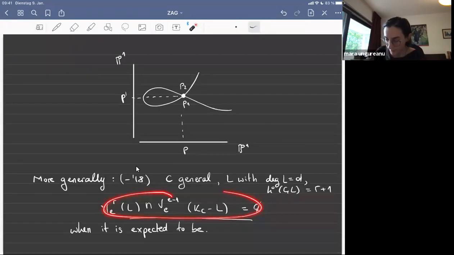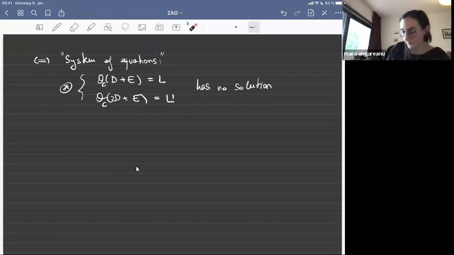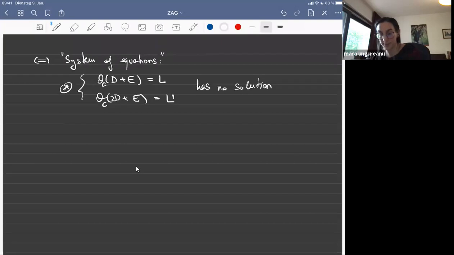this intersection here is empty if and only if a system of equations of this type has no solution, right? And here, basically what I'm trying to say is that I'm fixing the degree and the dimension of the space of sections of these two, L and L prime. And this is the kind of thing that actually pops up every now and then. So it's nice to have an idea of how to deal with these kinds of questions. And this is where the generalization comes in.